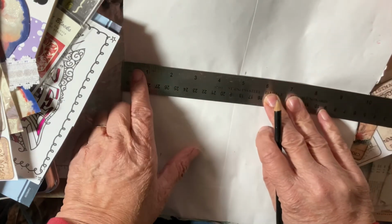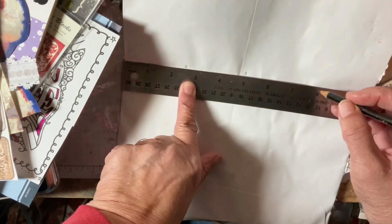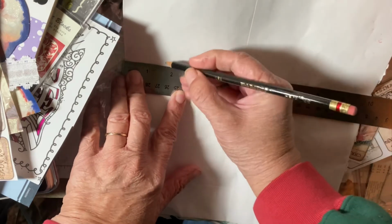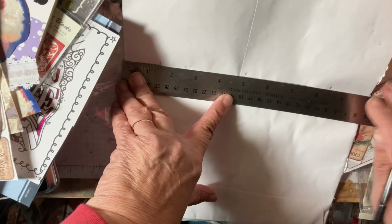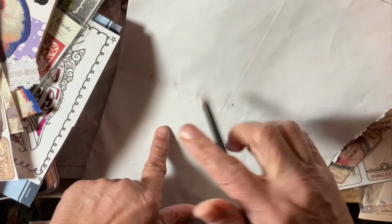And then we'll go 2.5 here. Well, actually, I like to do an inch from the edge. So I'll do 1.5 inches from the edge. And 1.5 inches from the edge. That's good. That way we're getting all of the pieces.